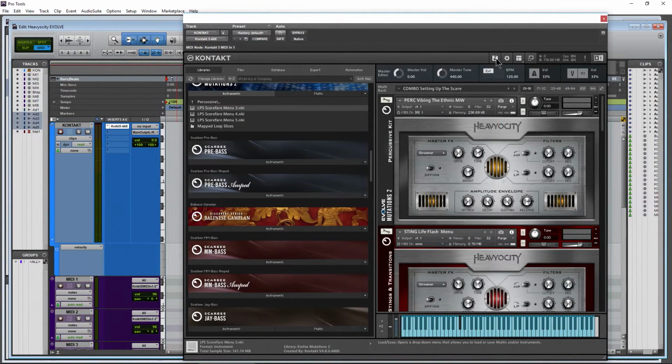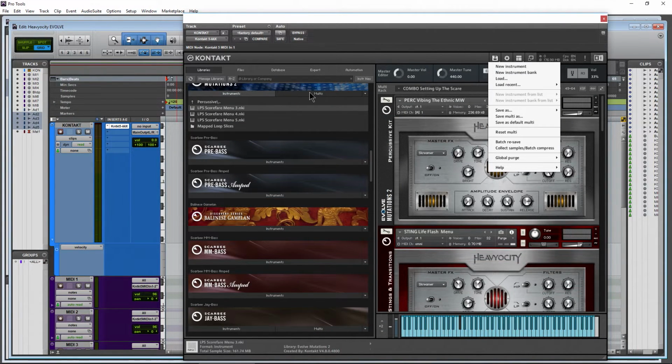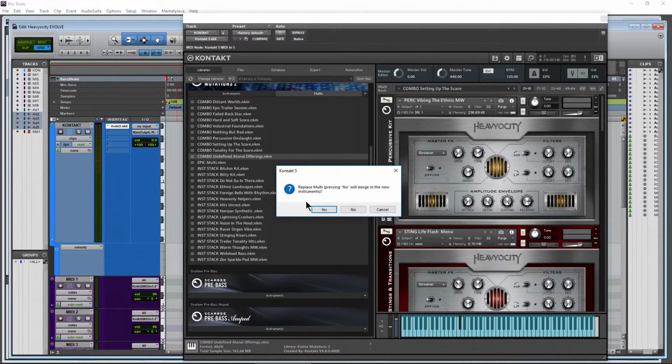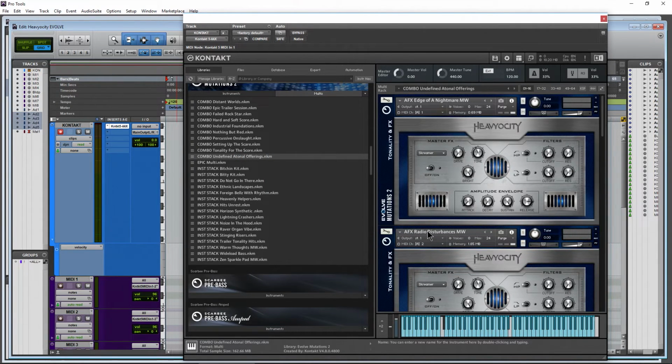And then, of course, save that multi if you like it. One more combo here.